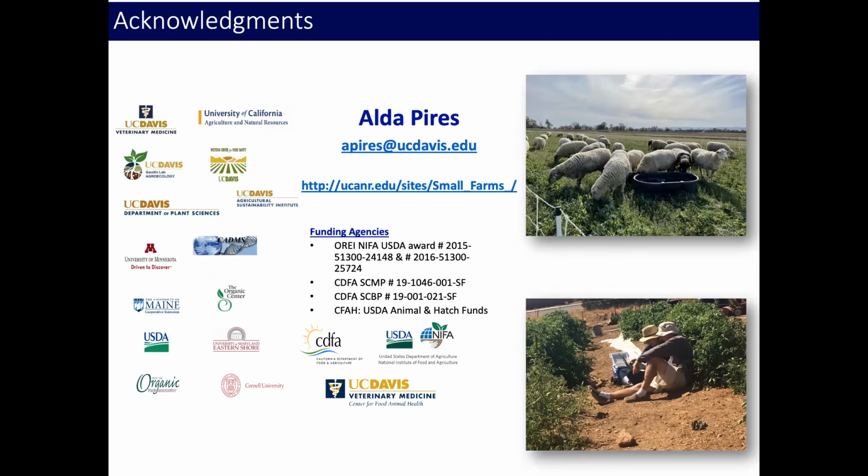We are still working on this multi-state project I mentioned with cover crops and fresh produce, and we'll have more data, findings and recommendations as we progress in this project. So we are in the first year. And next year we have different outreach events and workshops as well, and you can find those announcements on my webpage.